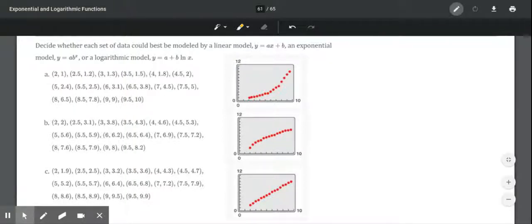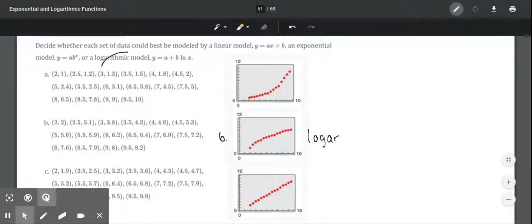And we need to pick the one that looks the most linear, the one that looks the most exponential, and the one that looks the most logarithmic. And remember, your logarithmic is just going to look like that log graph that has the curve. So to me, this middle one right here is my logarithmic function. When you look at A, it has that growth curve, so this is probably going to be your exponential. And then the bottom one, choice C, looks linear, so you would probably want to choose that one as your linear model.